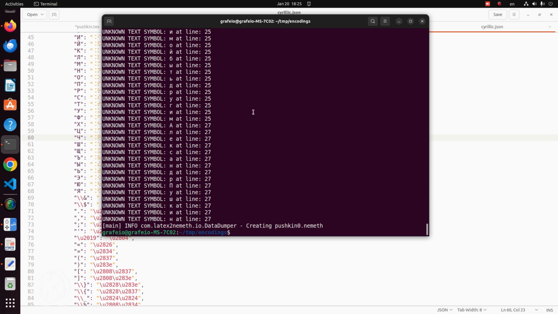We run the LaTeX to Nemeth program with the -e option, having the new JSON file as an additional argument as follows.